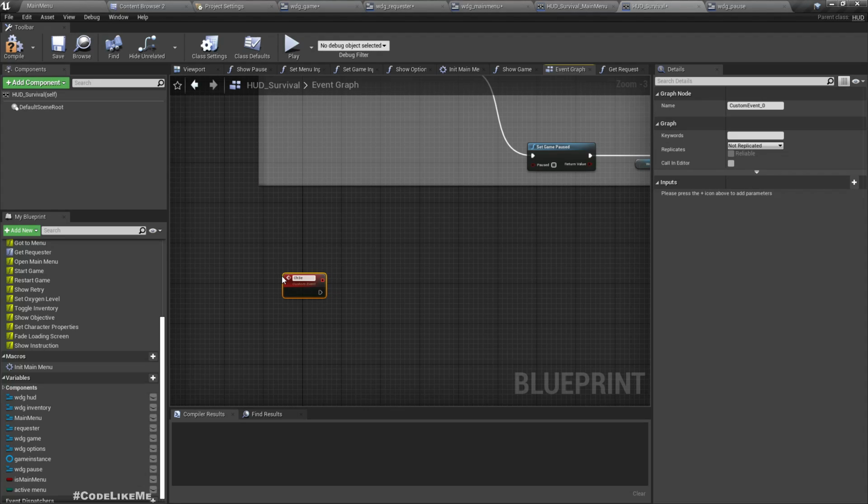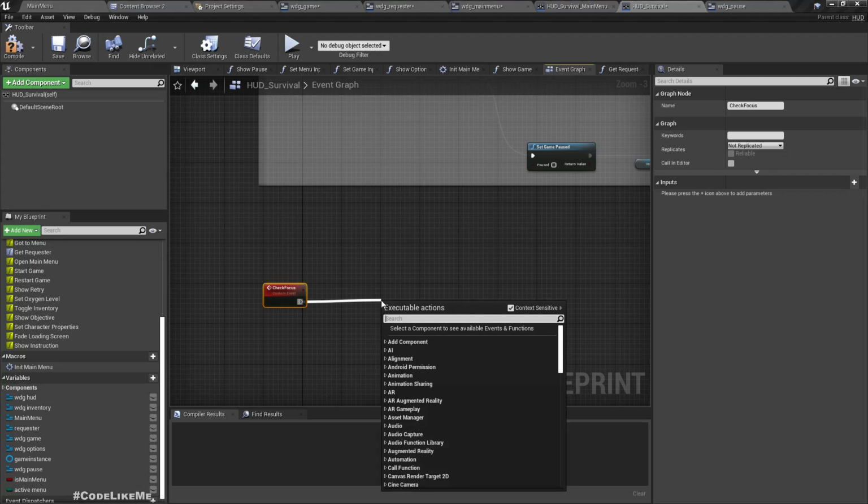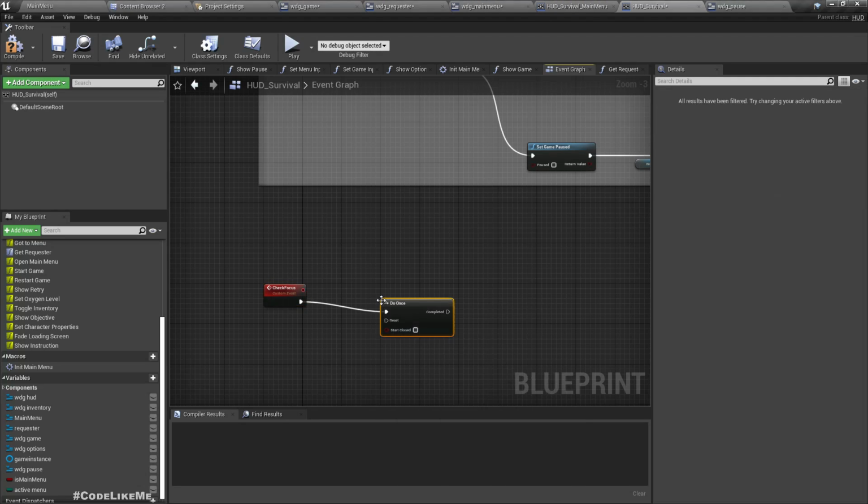Let's call it check focus, and this should be called only once.